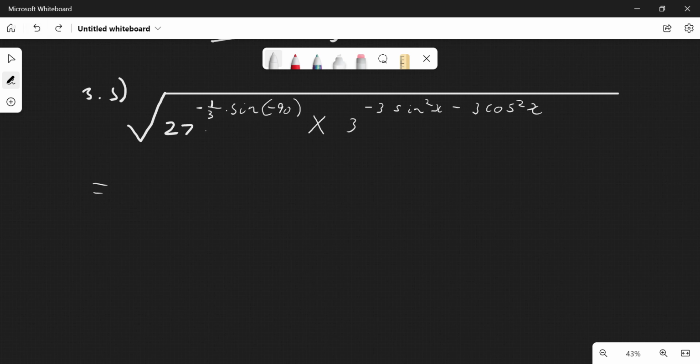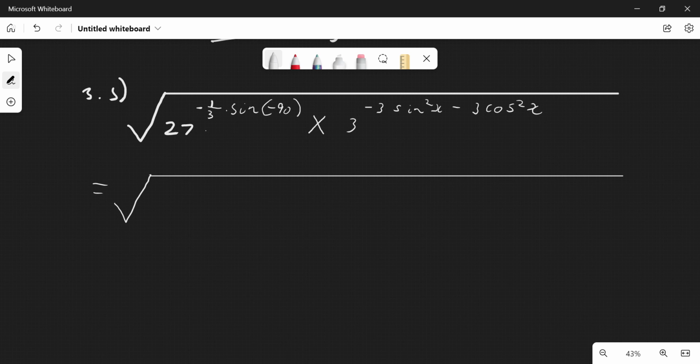I can put that in my calculator and I can find it. And then here I'm seeing sine squared x, I'm seeing cos squared x, so there must be that identity that makes it 1. And this is a negative 3 and a negative 3, so there can be a factorization there. So with that in mind, I'm going to do this. I've already in my head kind of identified my possibilities here, right?